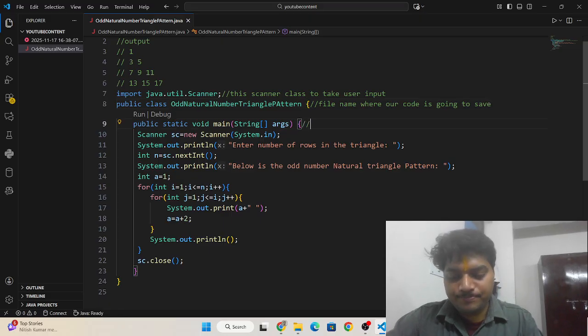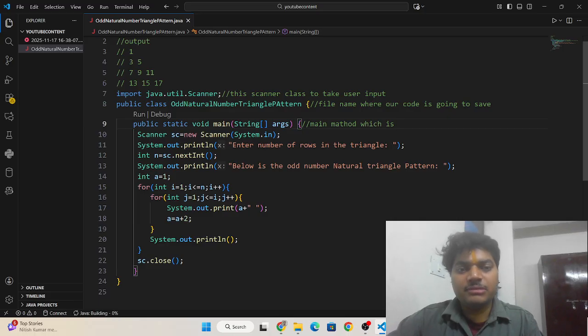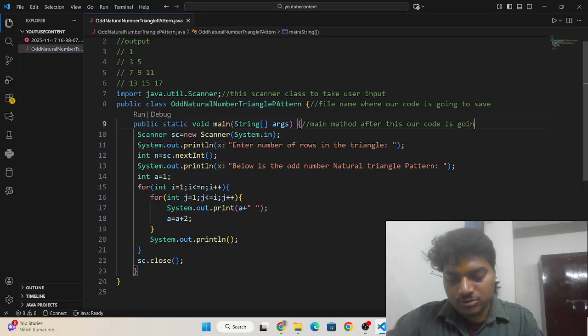And this is the main method, which is the main method. After this our code is going to execute.